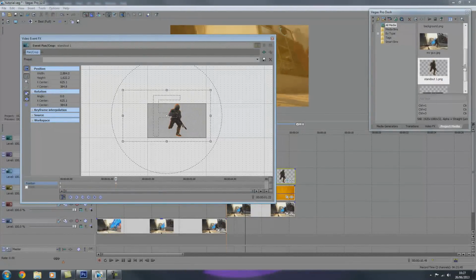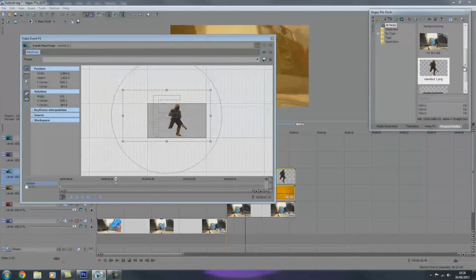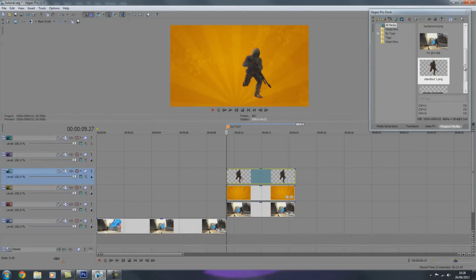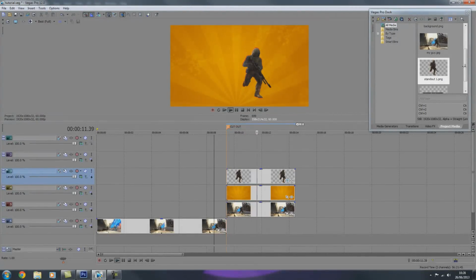With your keyframes down here, you want to make the starting position the one we've just done. So you want to delete that first one and slide that one in. So it'll start there now. So if we put the opacity back to 100% and we look at it now. Okay, so we've got it freezing, it's stopped. Everything's looking okay so far.